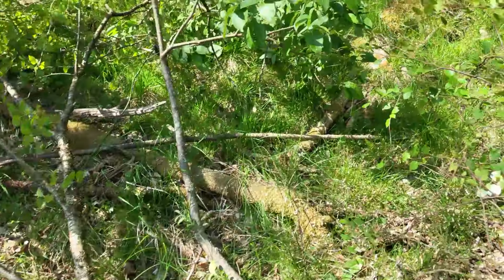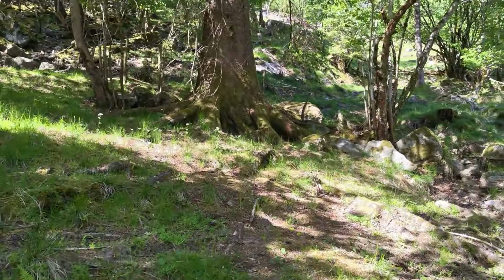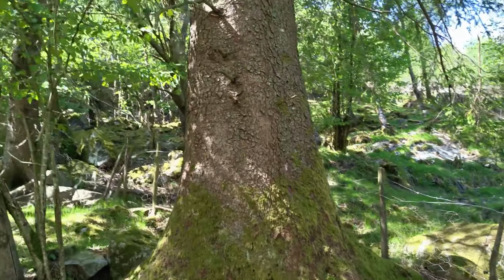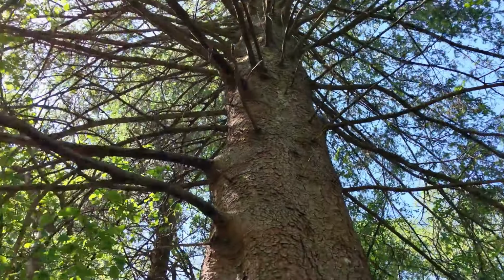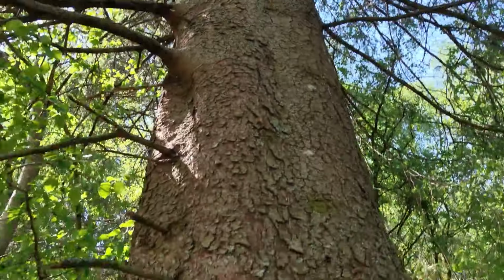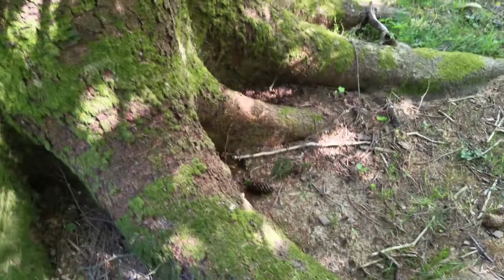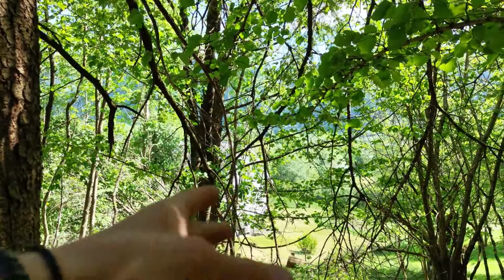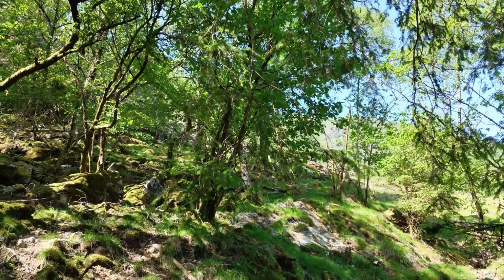There is, however, some cases where you do need bigger chainsaws, such as this spruce right here. Now, obviously the camera doesn't catch how girthy this thing is. Recording upwards kind of gives the explanation for it. It's pretty big. Look at the roots on this thing. The house is there. Not ours, the one that I was doing this job on. And the spruce is luckily leaning that direction, which is up towards nothing.